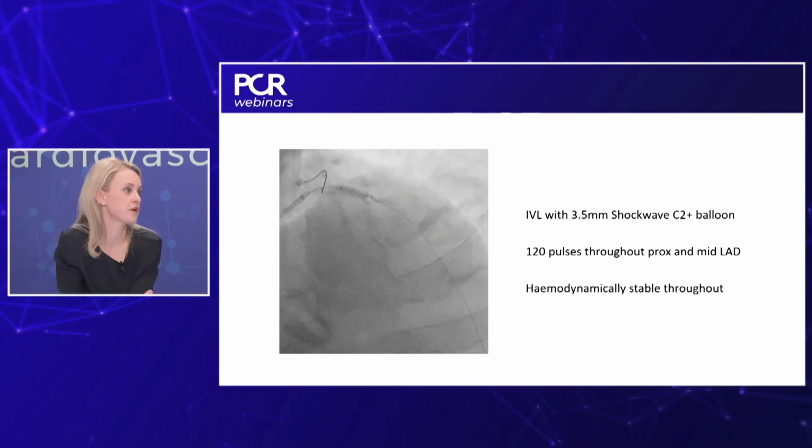Okay, so this has 120 pulses. The previous had 80, so you can probably use the same balloon in a longer tract. You don't need to use 2 balloons. Or in case you have resistant stenosis that is not opening properly, you can insist. Always 10 seconds per cycle. Is that right? 10 pulses per 10 seconds per cycle. Did you use all the 120 pulses there? We did. It was quite a long segment, I think.